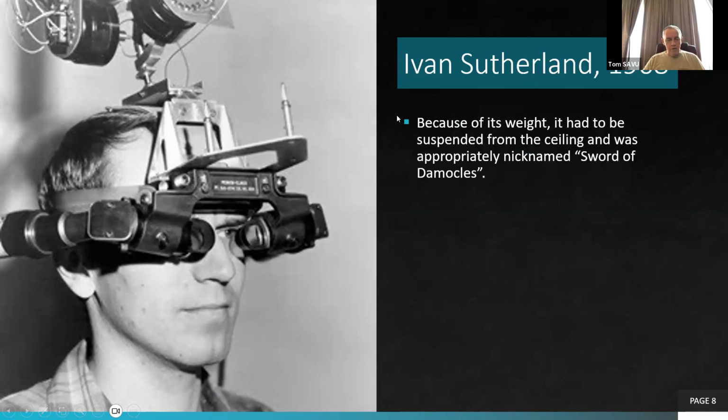He was named the father of augmented reality, who developed this device on which, on small transparent screens, he was able to project simple images which were superimposed on the real image the user was seeing through the transparent lens.